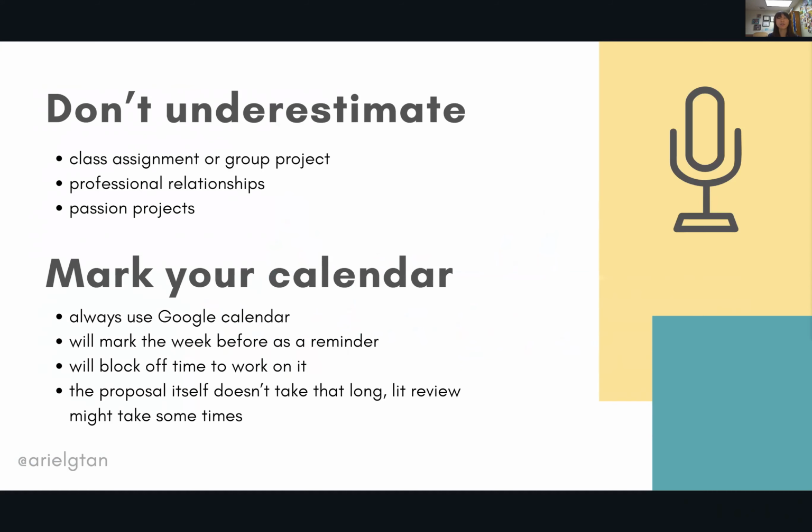Other tips: always subscribe and read newsletters. I know many of us are subscribed to five million different things, and we may not have time to read them all. All the conference proposal calls I've received came from either newsletters or Facebook posts. So if you are subscribed to a newsletter, it doesn't hurt to take a few moments to scroll down to see if there's any important content for you to take note of, or if there is a conference proposal coming up.